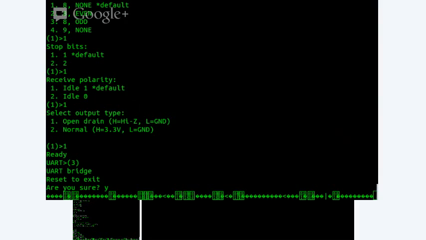I just restarted the device. So I'm going to have to wait for it to restart, and in that time I'm going to create a little script here that'll make it a little bit easier to run the commands that I need in the future.